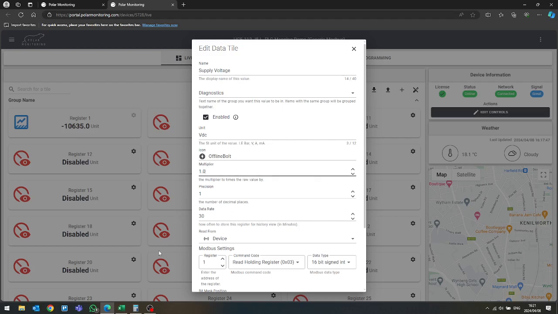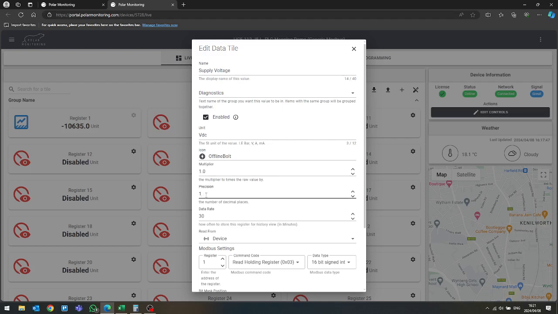Right, so this multiplier is the next part. So if I know this is obviously a 12 volt device now, or a 12 to 24 volt device, I don't know what the multiplier is yet, but if for interest's sake I get back a reading saying 240 volts, I then know I need to reduce that by 0.1 times, and I'll then change this to 0.1 to then lower that voltage. So when it's showing me 240 volts, it'll show me then 24.0 volts. So I'm just going to leave that as a multiplier of 1 for now, just to obviously see what we're dealing with there.